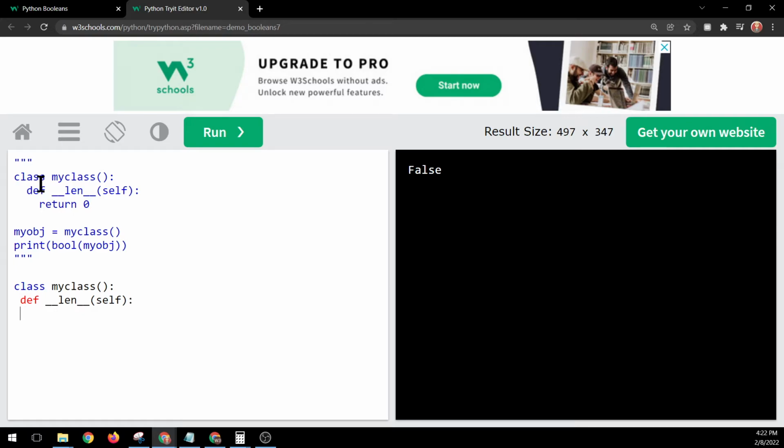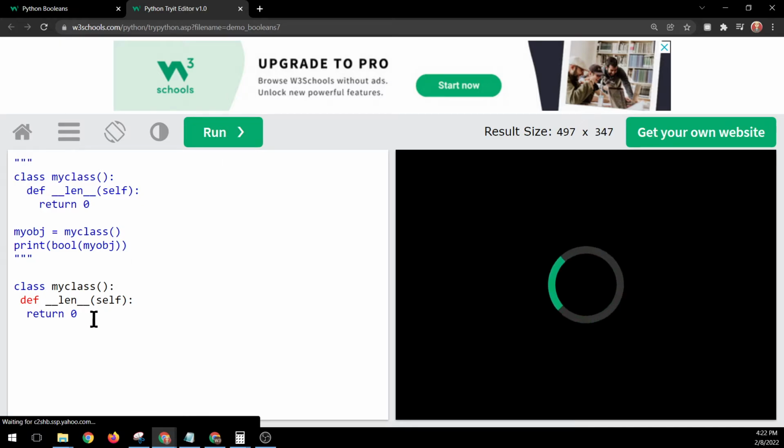In that function, we're going to define it as a return 0. So when you run this function, it's going to return 0. Just run that first to see what happens, to make sure there's no errors. It should just not print anything because I haven't told it to print anything.